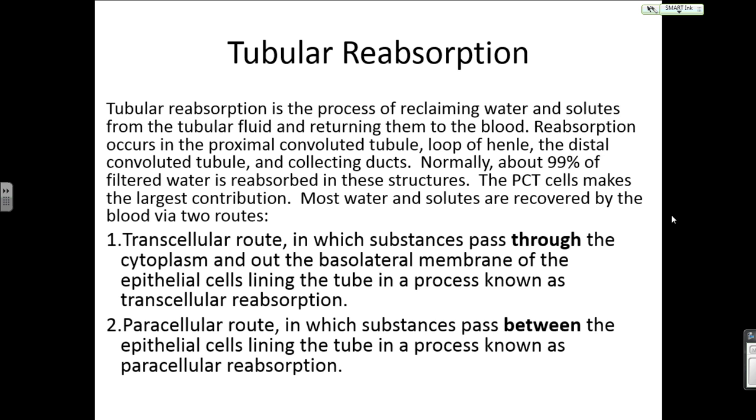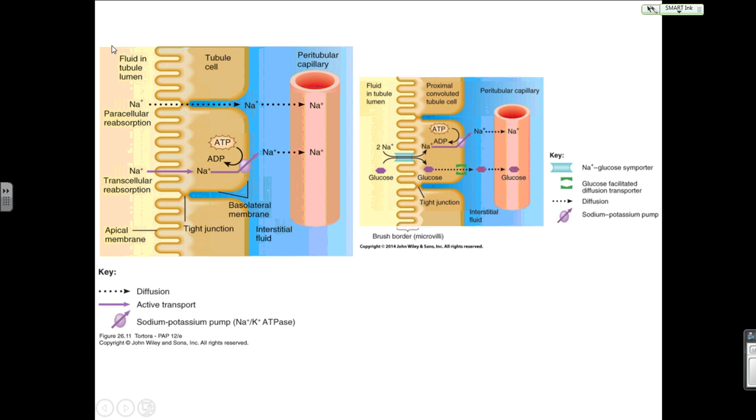Tubular reabsorption is where we return those things back to the blood, and we showed that here with these figures, which can be done 2 different ways: paracellular, transcellular. Paracellular, remember, refers to traveling between the cells, whereas trans crosses through the cells, from the apical membrane out to the other side, to what's called the basolateral membrane, on its way through the bloodstream. Now, sodium is shown here, and remember, we talked about sodium as being the most important of the substances that's going to be moved out of the lumen.